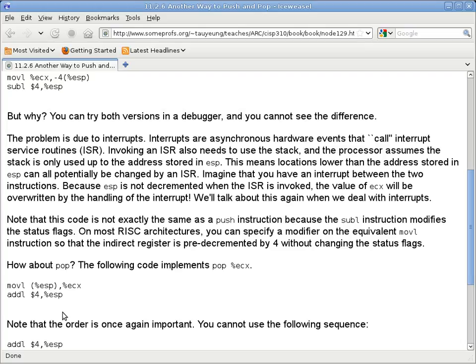So we copy whatever the stack pointer is pointing to into ECX. Because this is an indirect operand and this is a register operand, we don't put anything into the indirect operand, we just put something into ECX and it'll automatically copy. This is an indirect operand. It specifies the content pointed to by the register. In this case, the register is ESP, the stack pointer. And this is a register operand. It means we are just copying into the register ECX.